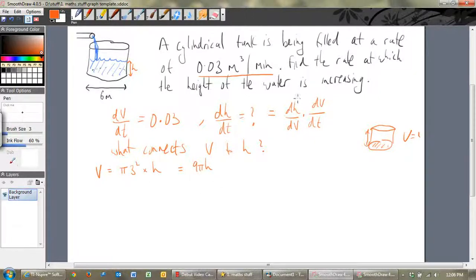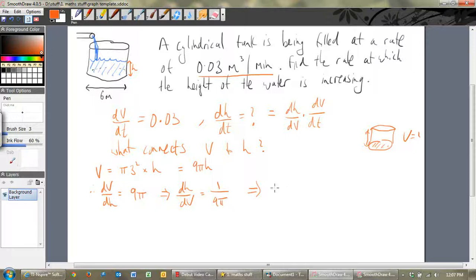Volume's equal to that. So we want dh/dv, but we've only got v and h. So what we can do is find dv/dh, in other words, the derivative of this with respect to h. What's the derivative of that with respect to h? Well, if you don't know, that's just a constant out the front. So what's the derivative of 3x? It's 3. What's the derivative of 9 pi h? It's 9 pi. So there we go, that's dv/dh. So what's dh/dv? dh on dv is just that upside down, like we learnt a while ago. It's 1 on 9 pi.